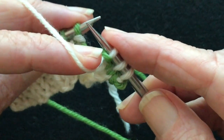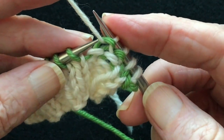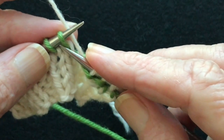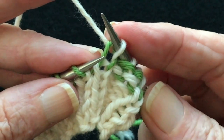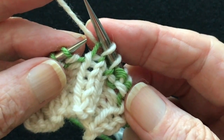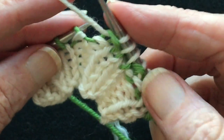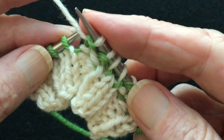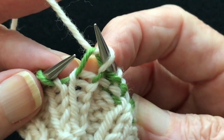So when you're going from a purl to a purl, you're starting in the front, you go into the stitch, you go around, and you come back to the front. So it's 360 degrees. Now you're going from a purl, which is in the front, to a knit, which you're going to go into the back. So you're in the front, you're going to make a knit, and you just go to the back. It's not even going around the needle 360 degrees. You can see it's only going like halfway around the needle. Can you see that? Make another knit. We start from the back, go all the way to the back, 360 degrees. We're in the back, we have to come to the front, make our stitch more than 360 degrees. Front to front with a purl, 360 degrees. Purl, we're in the front, we move to the back, and it's less than 360 degrees. Can you see that? Where it starts and stops for that stitch.